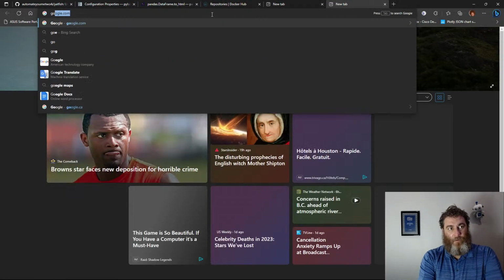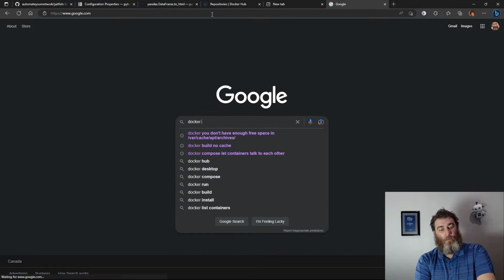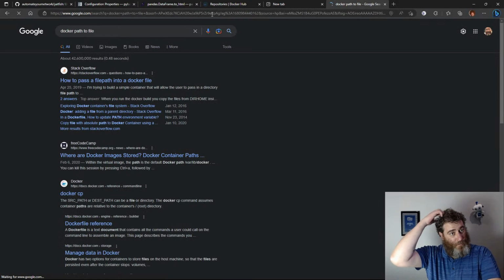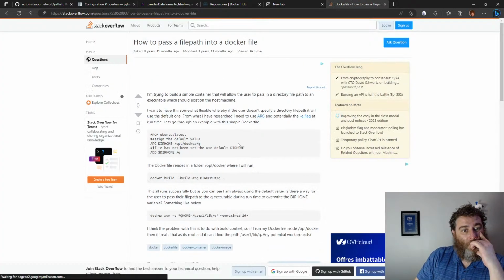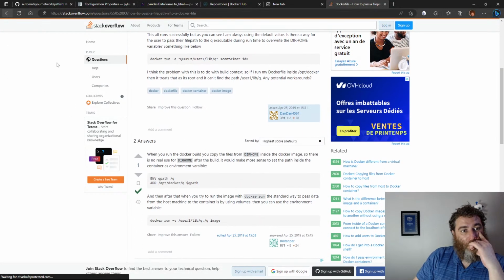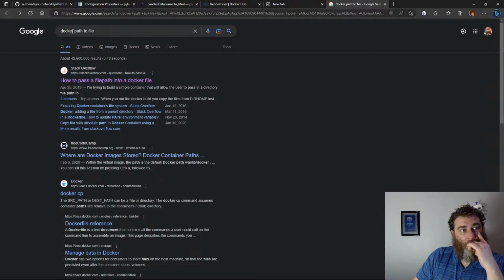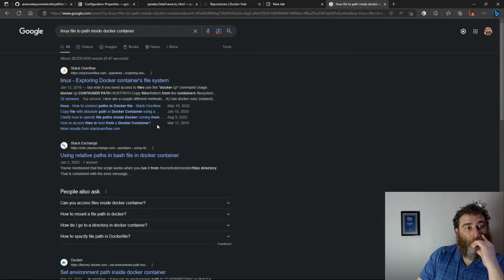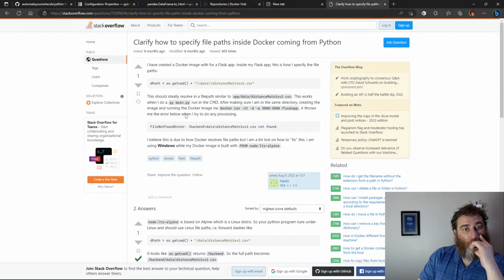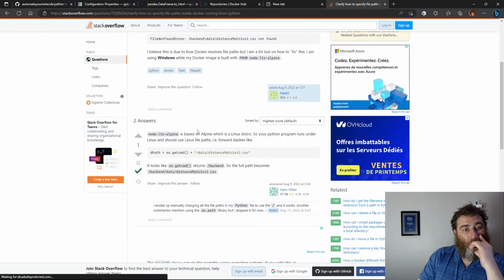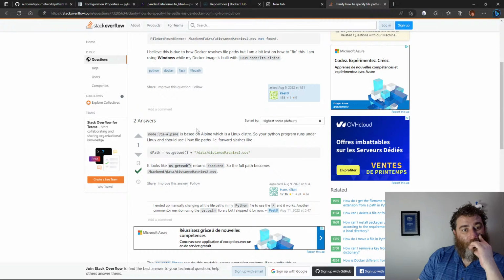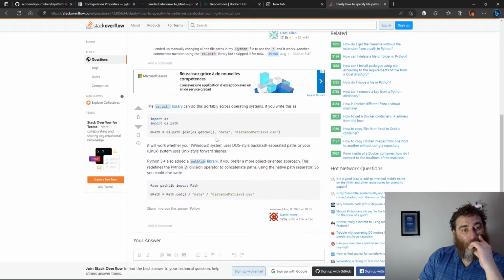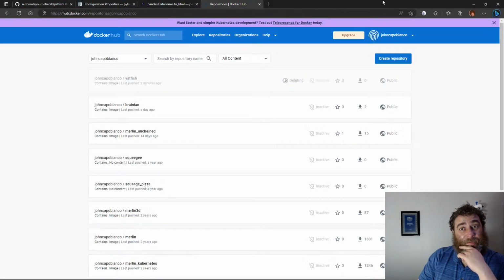It's really slow when I'm building. Yeah, I could do pathlib or something, I guess, and then specify the absolute path.